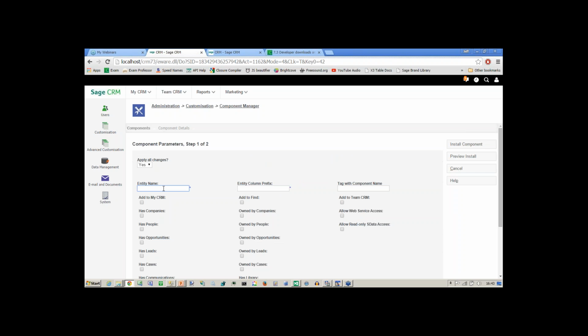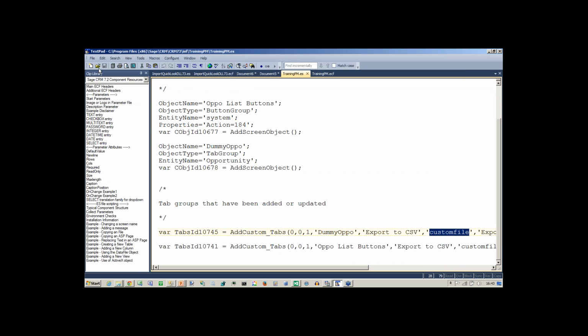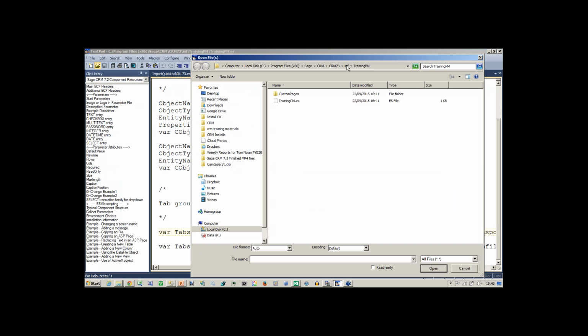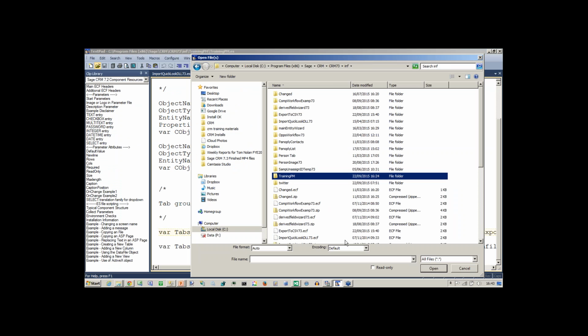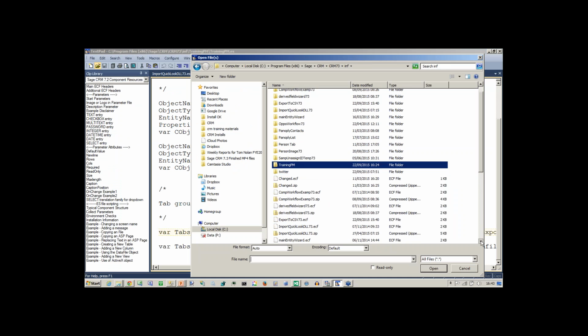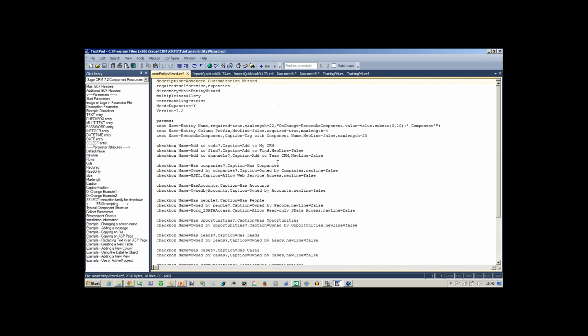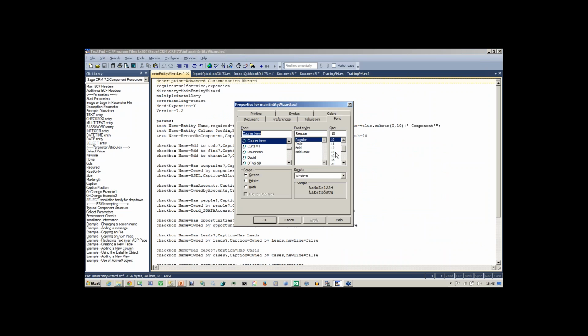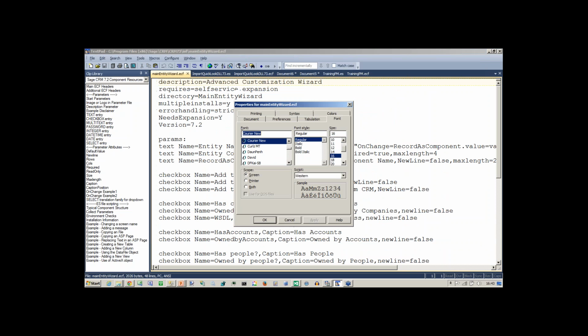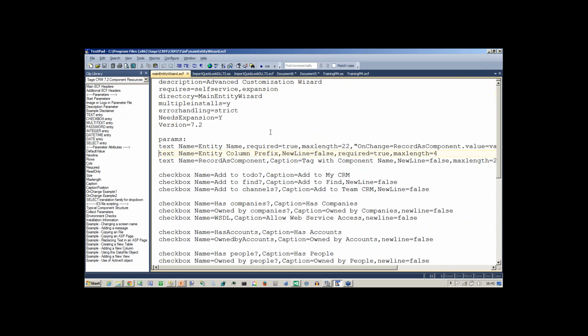Now, this is a component just like any component, and what we will find if we look in the screens is that we can go into it, and here the name is suddenly slightly odd because it's actually called the main entity wizard. So if we open this up, in here we will see all of the parameters.